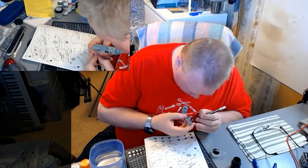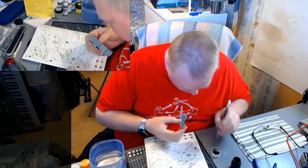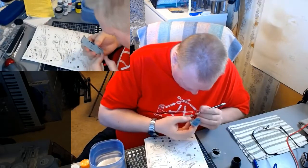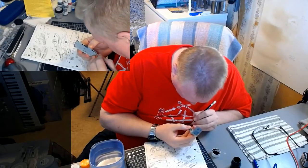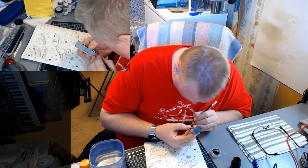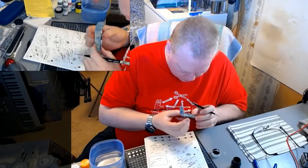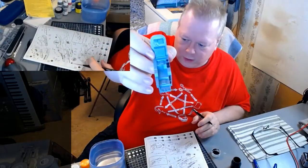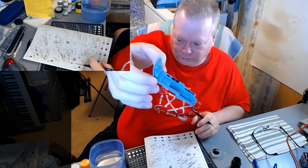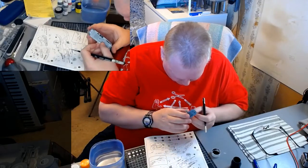So I tend to have to do that quite a bit. My hands aren't the steadiest hands. There we go. So that's one side done. Now you can see the panels on there, right? So that's one side. Now we gotta do the other side.